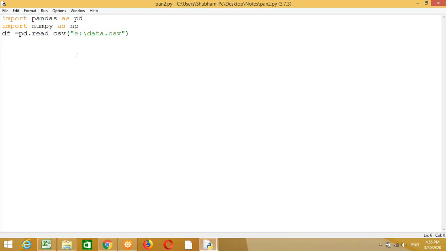But for beginners, for now just try to understand that pandas and numpy are two modules which add on to the Python system and help us run the inbuilt methods and properties which are written by the makers of the Python modules. We can readily use them in our codes.